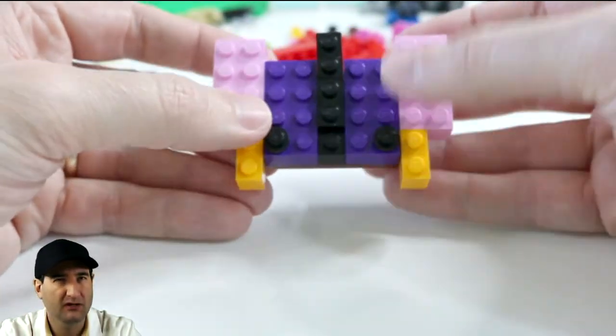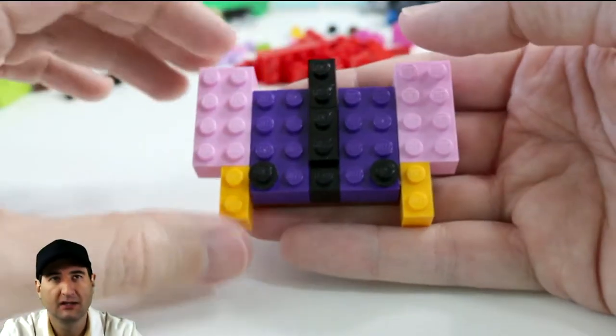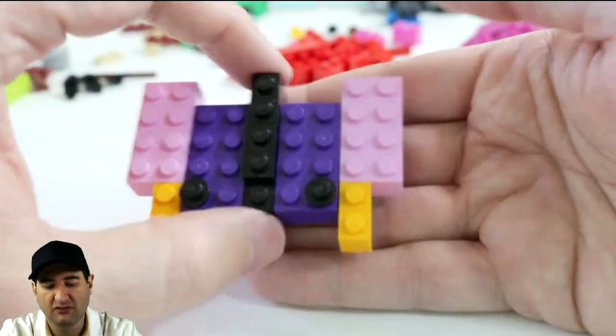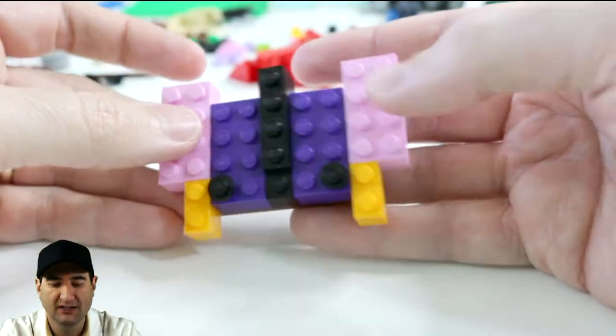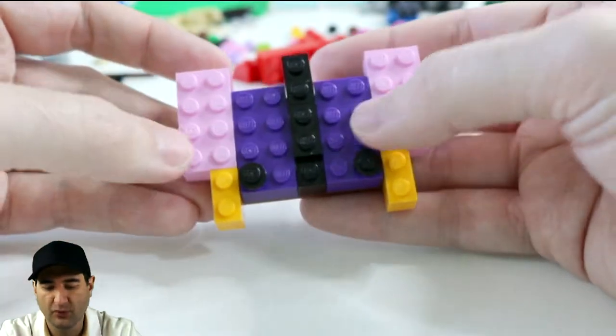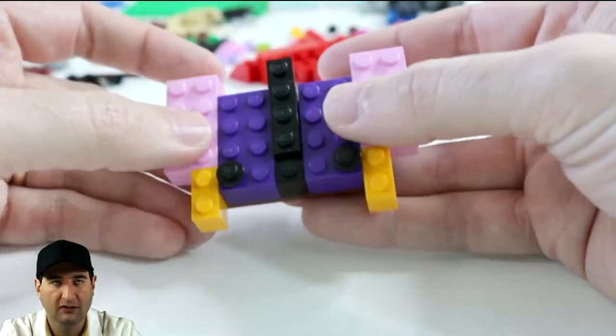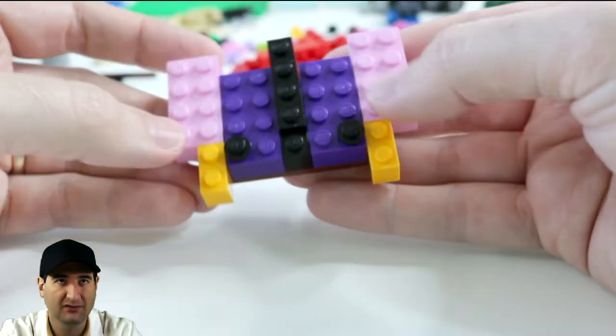Now, I don't think the monarch has purple and pink, but there are a lot that have these vibrant colors in their wings. And that's what I was going for, is the black body and then the very delicate wings to be made out of very colorful items. So we went with pink and purple and gold looking colors. I think that turned out really well. It's got the fake eyes down here at the bottom.